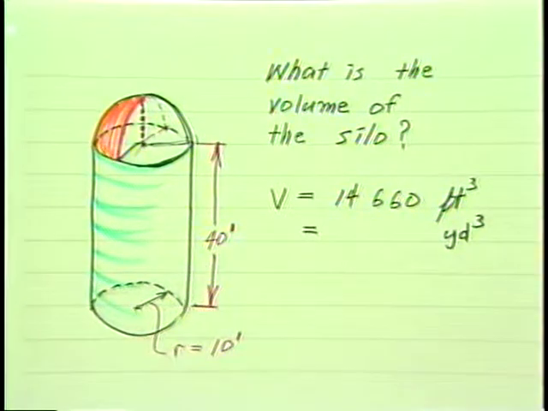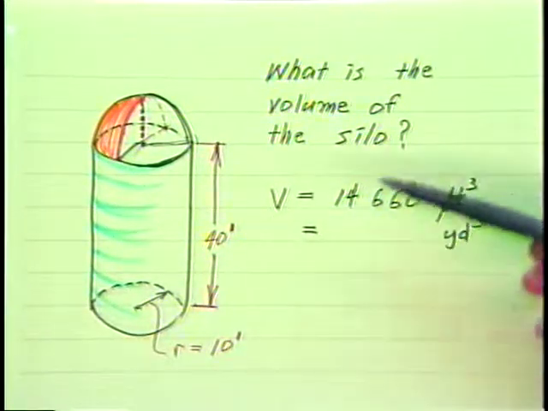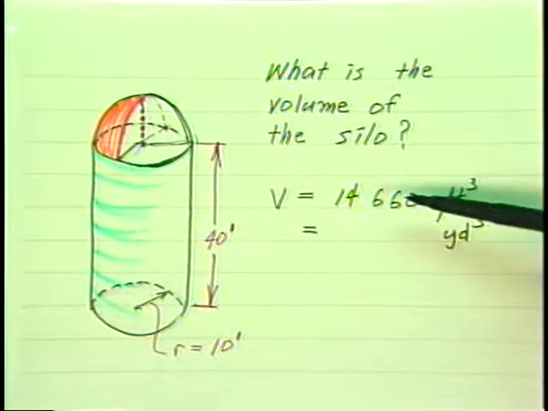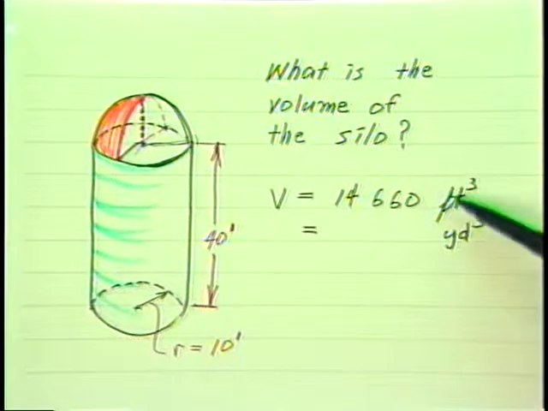But let's say, for whatever the reason, somebody would like to know how many cubic yards is that. This means in a conversion handbook we must find a relationship between cubic feet and cubic yards, or else we must somehow derive that relationship ourselves. Let's derive it from ground zero, just to indicate that you don't always have to look things up. Just common sense, math, along with what you do know, will usually allow you to deduce what it is you want to know without actually looking it up all the time.